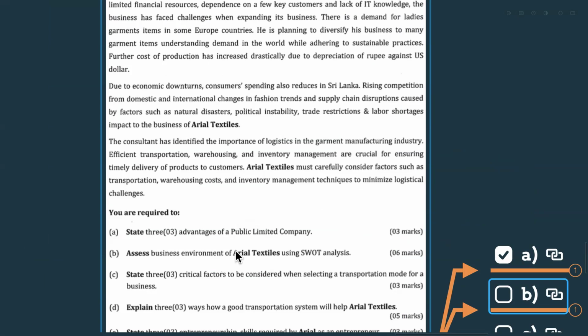No, there is a problem with the owner. There are no skills for the owners. Managers are not doing well. Employees are not talented. There is a bad organizational culture, right? This is a weakness. And if they're talking about opportunities, like there is a new festival coming, that is a social cultural opportunity.